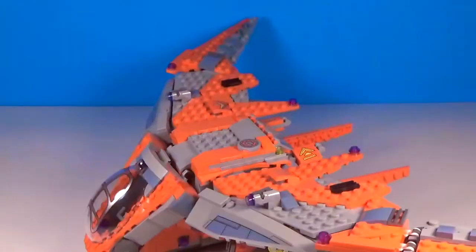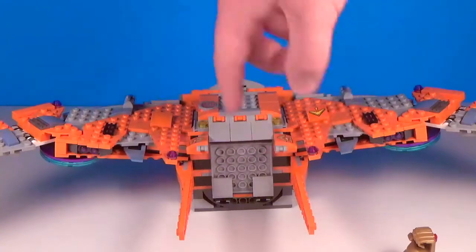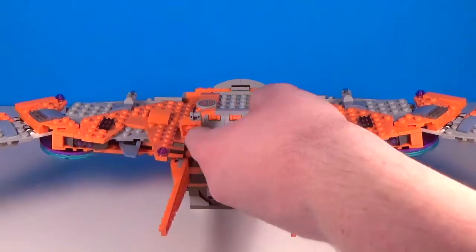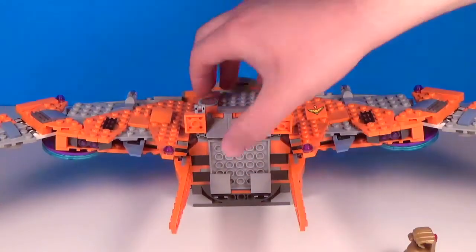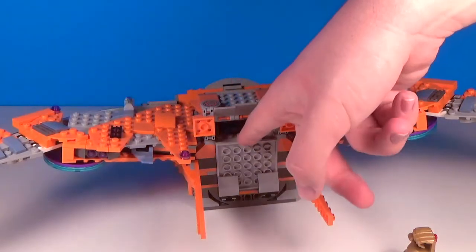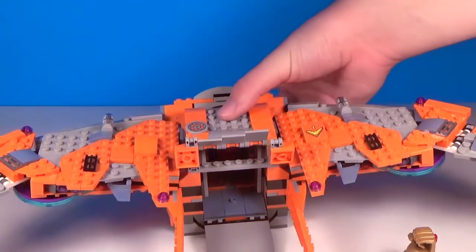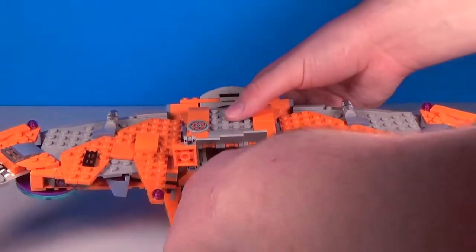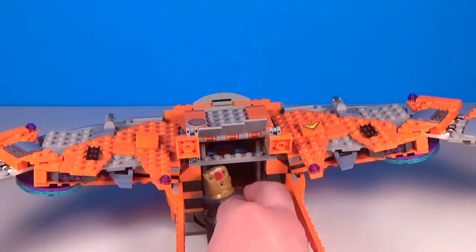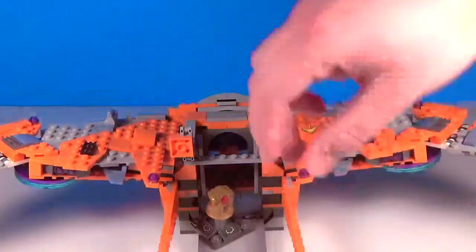And then if you move along to the back, we'll start off with the back and go to the front. But here on the back, you guys can see that there's a huge empty gap here. What you can do is move all this stuff up and lift up this one flap right here, or these 3 flaps, and you can push this down. And then, as you can see, there is a little gray spot in there with a single stud. Now what that is meant for is the Infinity Gauntlet display, and I think you actually have to take off the top for that. So the top can come off.